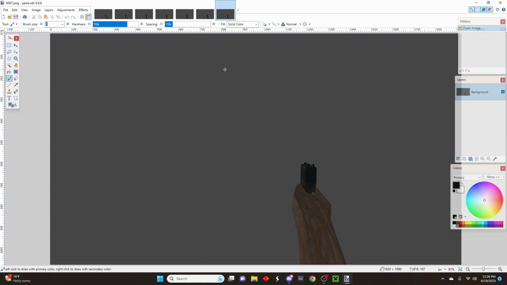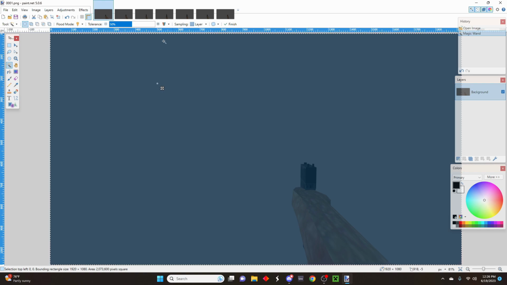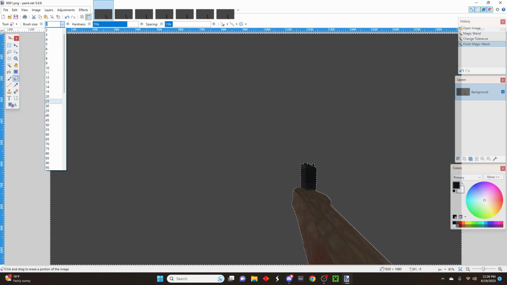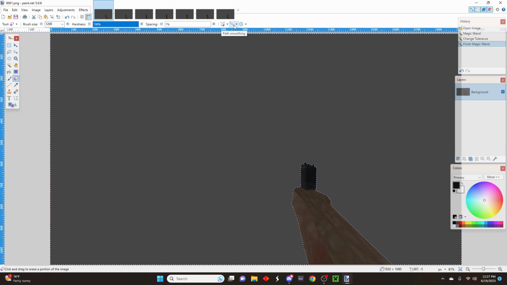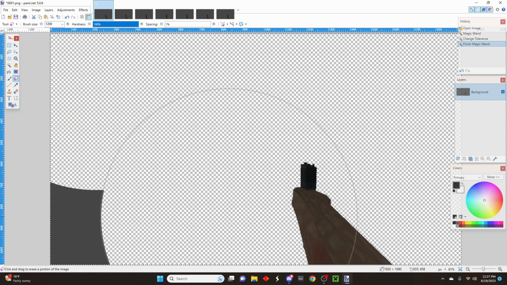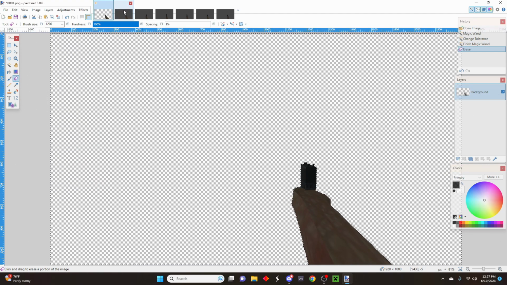This part gets kind of annoying. This is just tedious back and forth and back and forth. We're going to select our magic wand. Select this gray area. Our tolerance is too high, so we're going to dial that back until perfect. Now only the background is selected, so we can go to our eraser. Make this thing massive. Perfect. 1000. Hardness all the way up. Spacing down. No smoothing, none of this. We want it hard, just pixelated erasing.